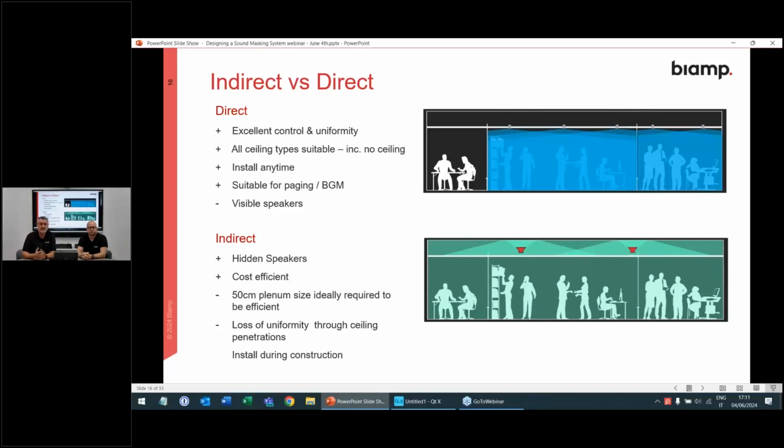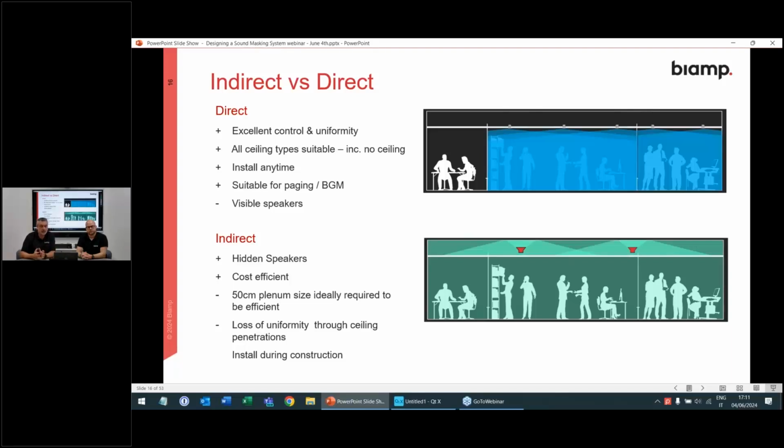On the other side, with the indirect system, we can hide the speakers, which is very good in some installations. It is cost efficient. We can have long strings of high impedance loudspeakers, so very good from the deployment point of view. But we need enough space, at least half a meter in the plenum for the installation, and it should be clean enough.